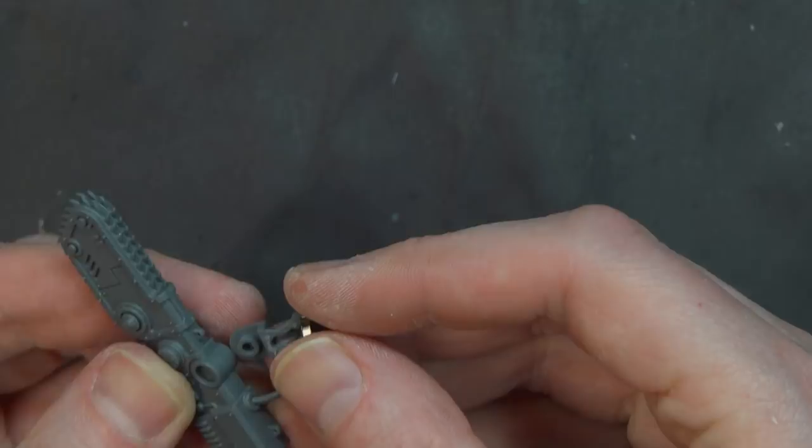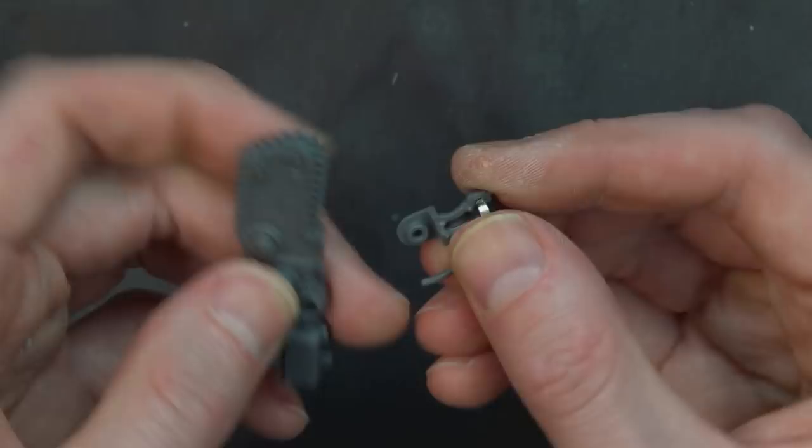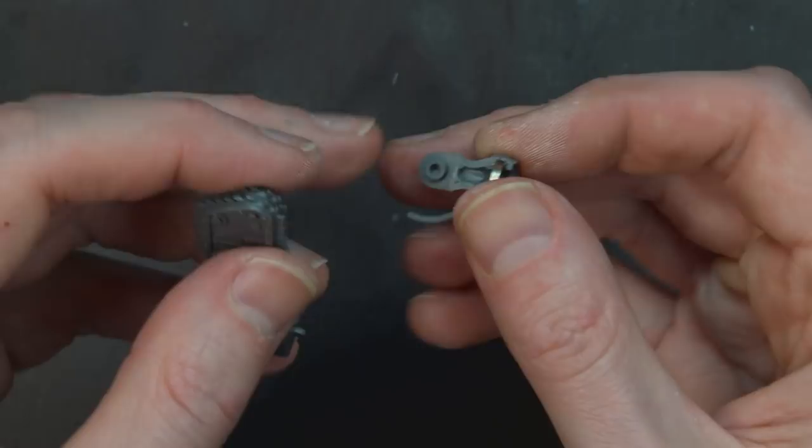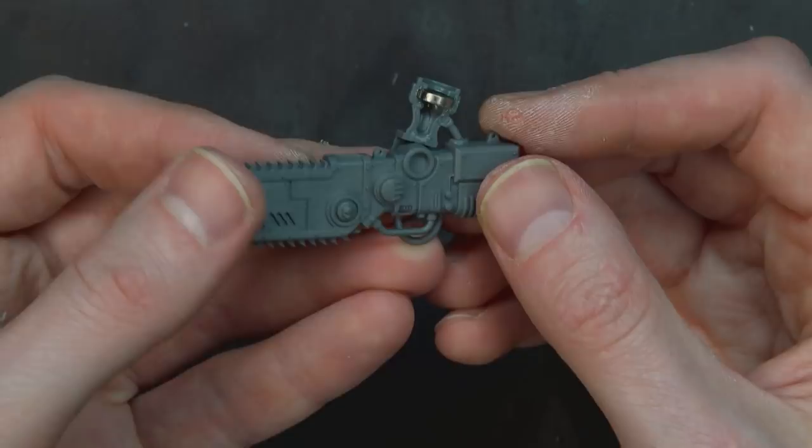But if we wanna switch out, if they ever come out with any other close combat weapons, well, that's gonna be an issue because if we glue this in, these two little sockets are gonna restrict us. So we need to insert a magnet into here and a magnet into here and make this removable so that we can enjoy perhaps future GW plastic parts or perhaps some 3D printed upgrades.